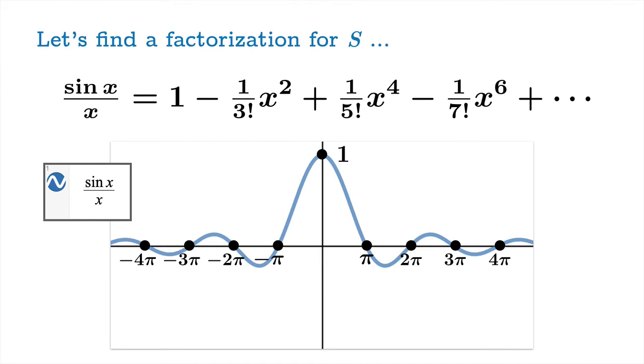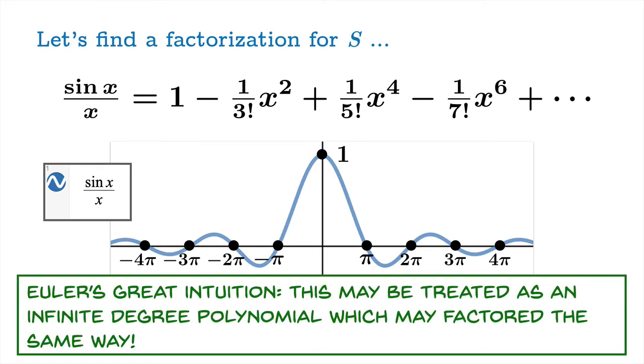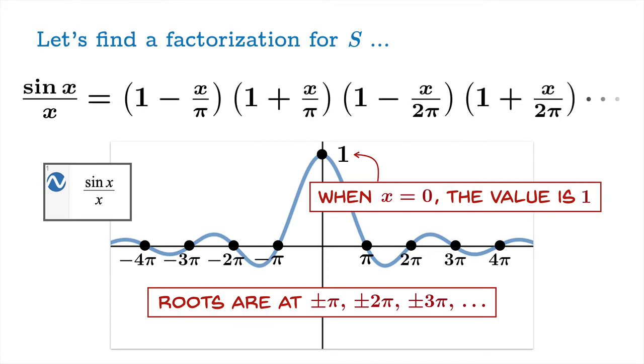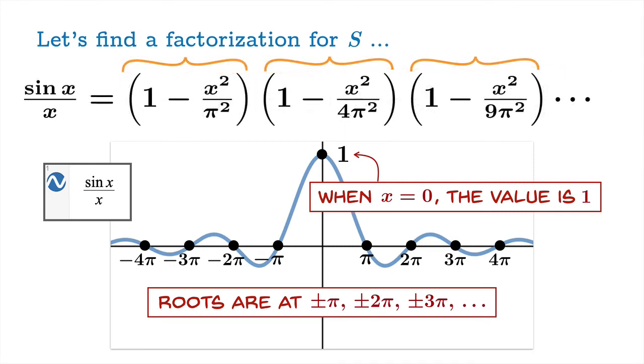We've got this beautiful function. And here's Euler's great intuition. He regarded this as simply an infinite degree polynomial, which can be factored the same way that we just discussed. So you've got the value one when x equals zero, and you've got roots at the non-zero integer multiples of pi. And so sine x over x should just be written this way. Now we'll notice that the factors, these factors pair up nicely using symmetry across the y-axis. So negative pi and pi, negative two pi and two pi, these roots pair up so we can multiply those together to get these quadratic terms.